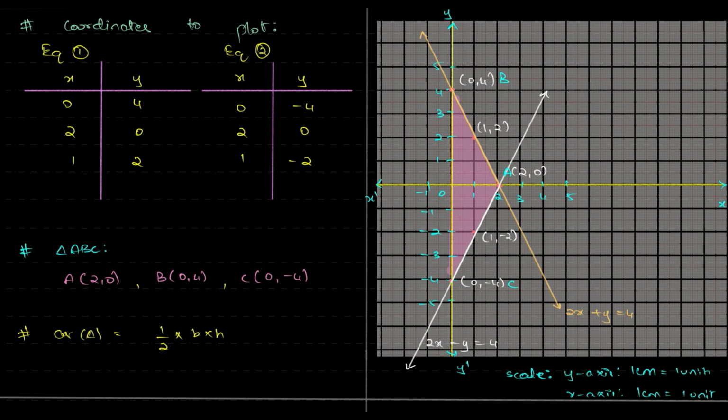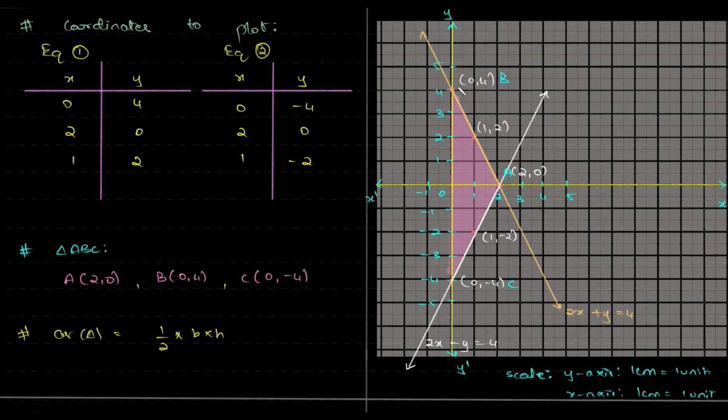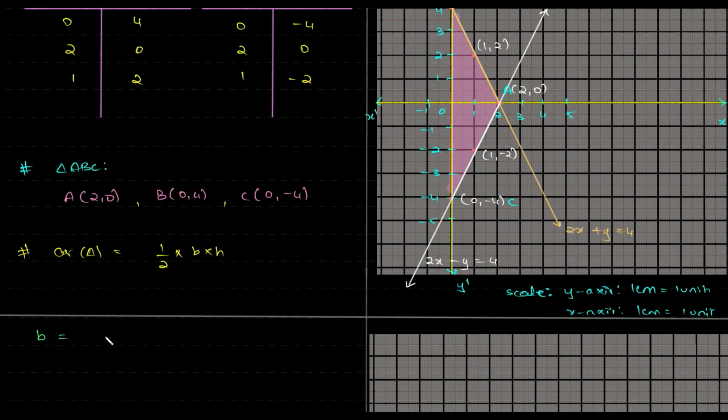So in this case, what is the base, guys? I can take anything actually, but I'll take from this 0 to this 0, that is 0 and 4 and minus 4. What is the length? Is it 4 minus 4? No, it is 4 minus of minus 4. So that is your BC, which is 4 minus of minus 4. Again, if you're confused, don't write all of this, just write 8 centimeter.